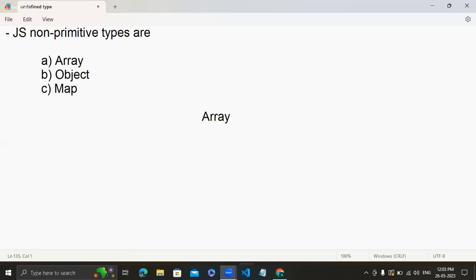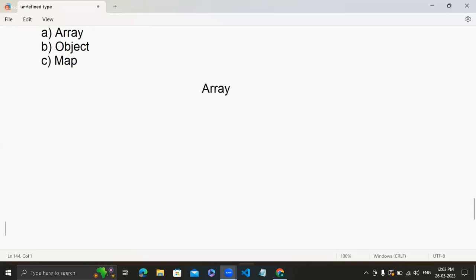But many people have a wrong idea about array, which we will clarify now. If you ask any programming learner what the purpose of array is, they will give an answer: array is used to store similar type of values.